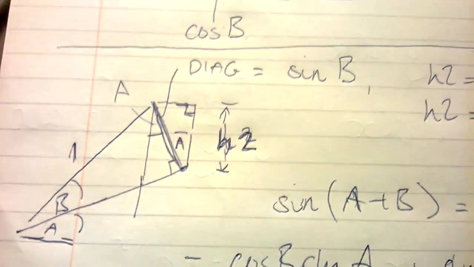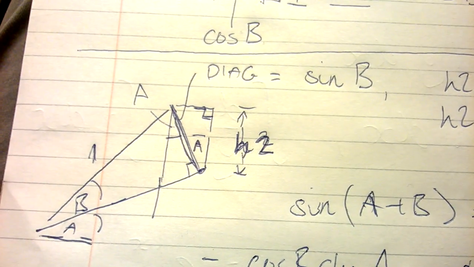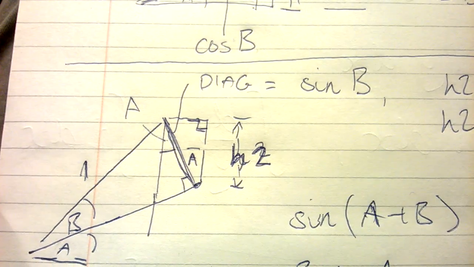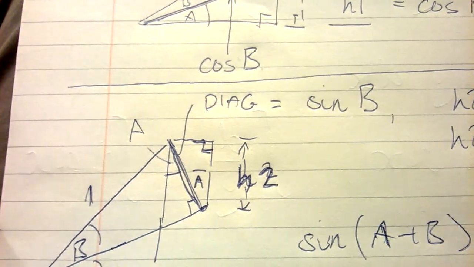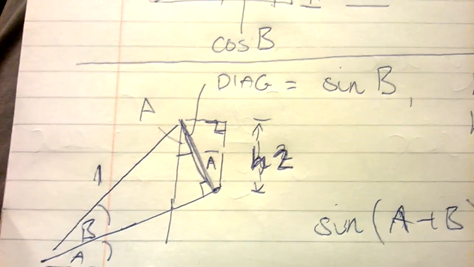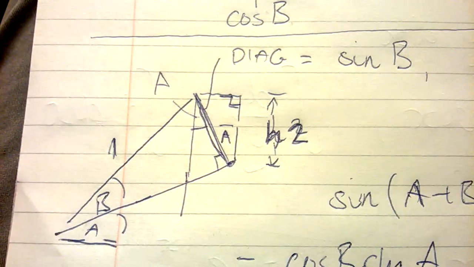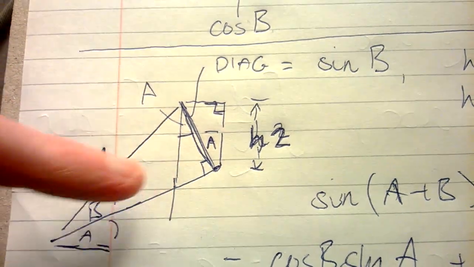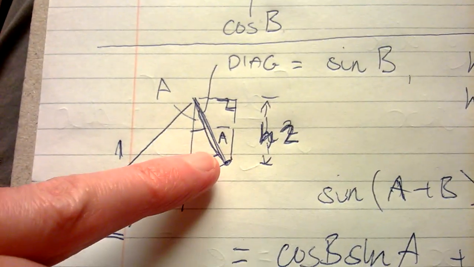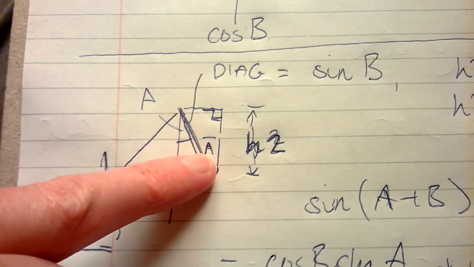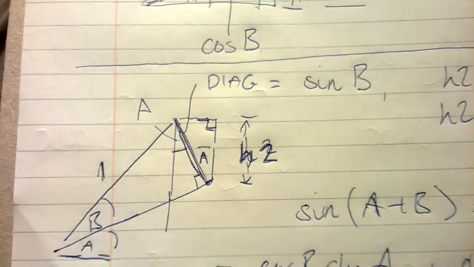h2 is the height of this segment we get by pulling that line out. I've called this sloping line diag, because it's like a diagonal line now, but the actual vertical height of that will be h2. Notice that with similar triangles, you can prove that the top angle of that must be A, because we've got opposite angles in here which are the same, and those are 90. So this top angle must be A, and the alternate angle from this diag to the vertical must be A as well, and that is h2.